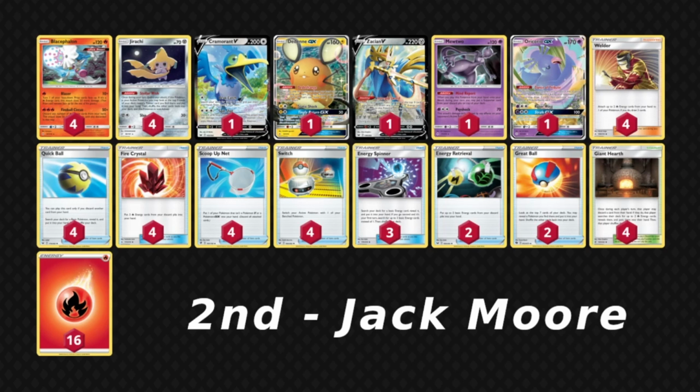He's running the 4 Blacephalon, 4 Jirachis, and he is running 1 Cramorant, 1 Dedenne, 1 Zacian, 1 Mewtwo, and 1 Oricorio GX. So definitely a lot of potential. Between the Oricorio that you can pop off every turn after you get knocked out, and the Mewtwo, you should be able to get those Welders back whenever you need them. 4 Welders is the only supporter that he's running in this deck, on top of 4 Quick Balls, 4 Fire Crystals, 4 Scoop Up Nets, 4 Switches, 3 Spinners, 2 Retrieval, 2 Great Balls, and 4 Hearth, on top of 16 Energy.